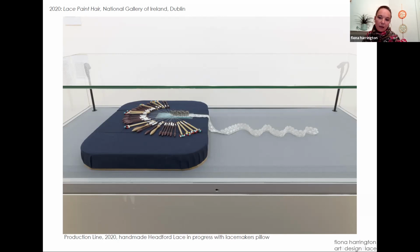And I think it is really important when you make lace to be able to show and demonstrate the process, because a lot of the time I don't think people fully get what exactly is involved in making lace. So production line obviously refers to the line of lace that extends from the pillow, but it's also an homage to the teams of women who would have been employed to work on large royal commissions or commissions for aristocracy back in the late 19th and early 20th century. And they literally would sit for hours on end on a production line making lace. And they could work for weeks or months or sometimes years on a piece, depending on the scale of the piece. So the title refers to the actual lace itself, but also harks back to this time where there were teams of women working on a production line to make lace.